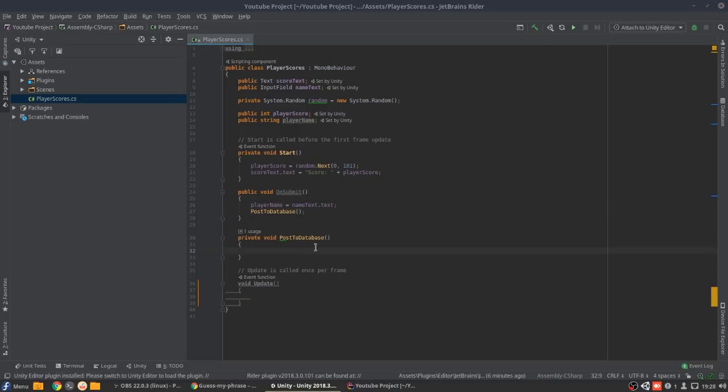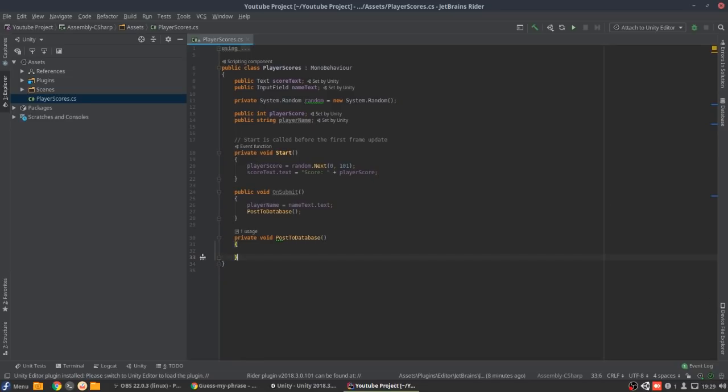So far, so good. So how do we post and get data from the database? Well, there are two ways to do it. You can use the Firebase SDK, or you can use the REST API. In this video we're going to be using the REST API because it works for every single device, while the Firebase SDK is supported only for mobile. You can manage to make it work for every device, but the main support is only for mobile and Android. So just to make our tutorial and our app universal, we are actually going to use the REST API. We can delete this function because we're never going to use it.